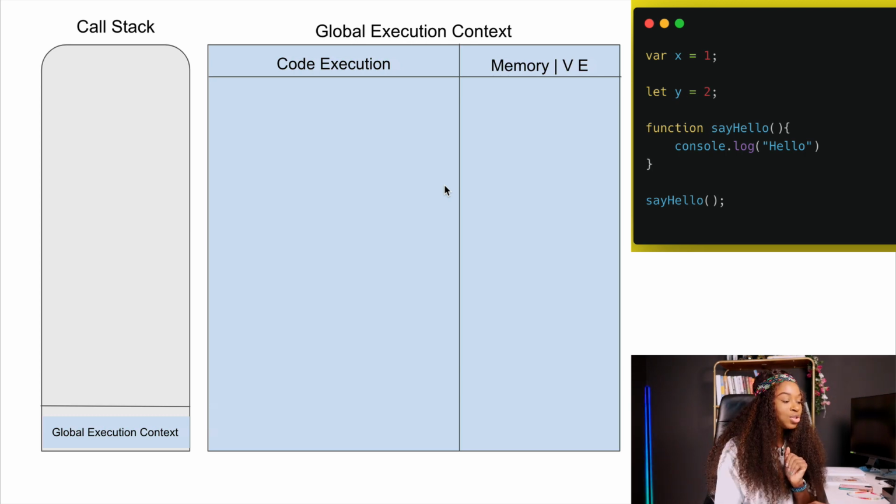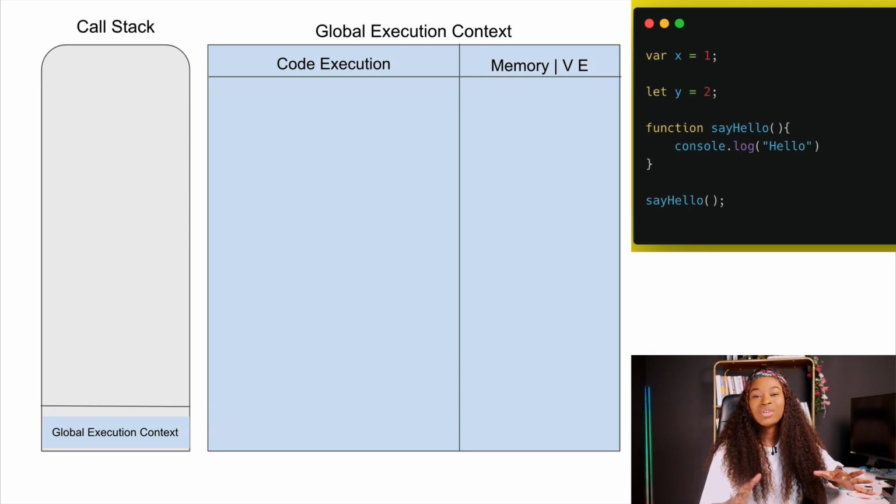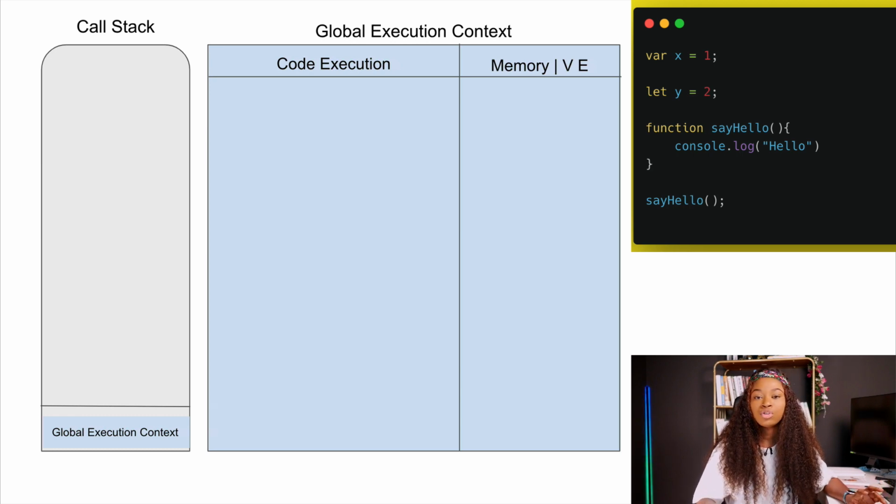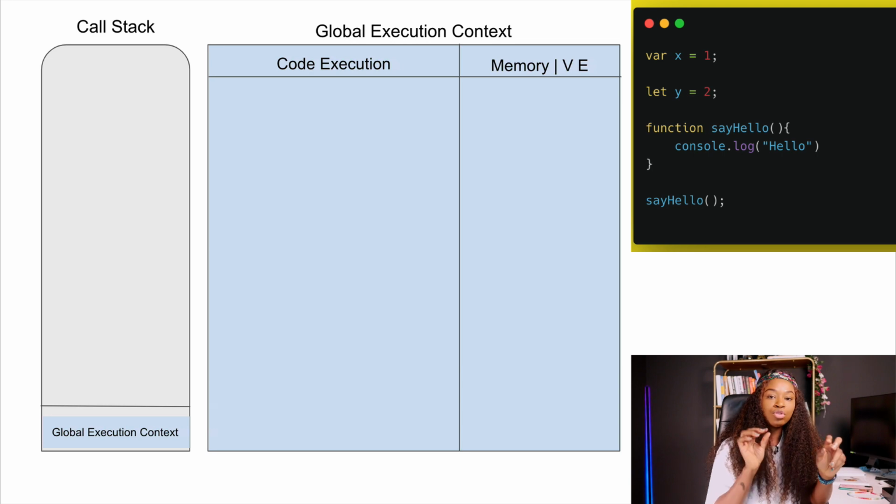So please pay attention because we're going to go through this program now line by line. Now, we're in the memory allocation or the memory creation phase. What happens here is all the variables and functions declared in this program within this scope, we're currently in the global scope, will get allocated a space in memory, right? Now the variables, just the variables will be allocated a space in memory. That's the declarations will be assigned a space in memory, not the assignments. These variables will be assigned their values during the code execution phase.